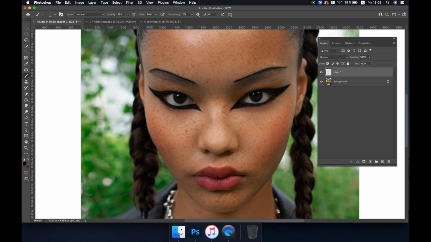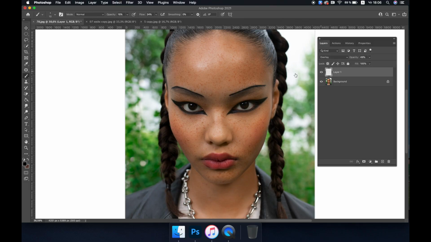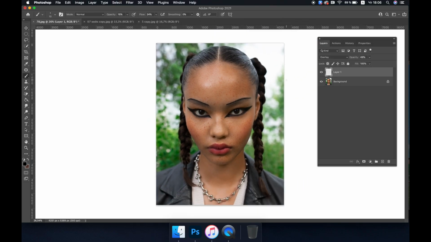Now the arrows look black, but unnatural. We will not leave it like that. Select the overlay blending mode and slightly reduce the opacity to such a volume at which the arrows will look natural. And now we can look at the final result. The arrows have become blacker and the look is more expressive.